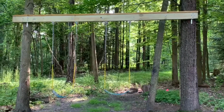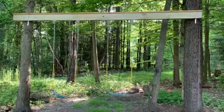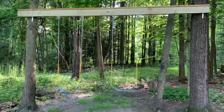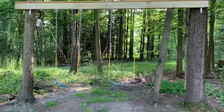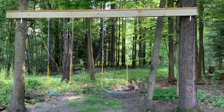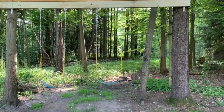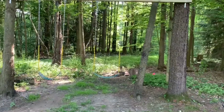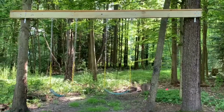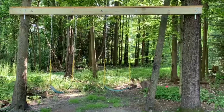And then you'll notice at the top of the beam, I had added another 2x4 beam on top of it. And what had happened was my daughter's 14 and her friend were swinging on it, and I noticed that there was some deflection, a little bit too much deflection, which means that the beam was swinging too far forward and backward when they were swinging on it. Everything was fine, but I just wanted to have a little bit sturdier beam for that to minimize that issue.